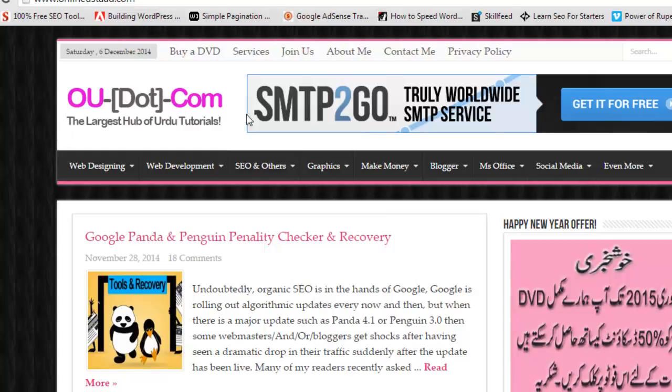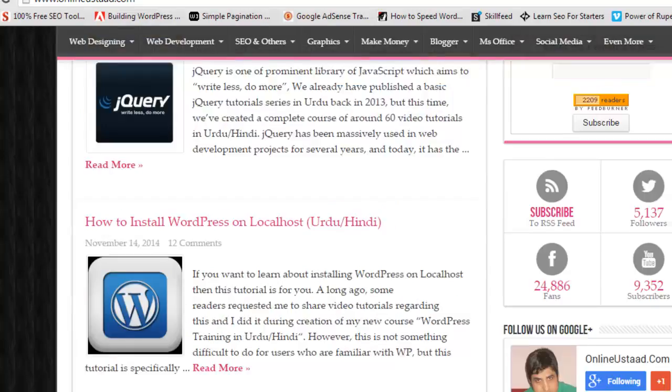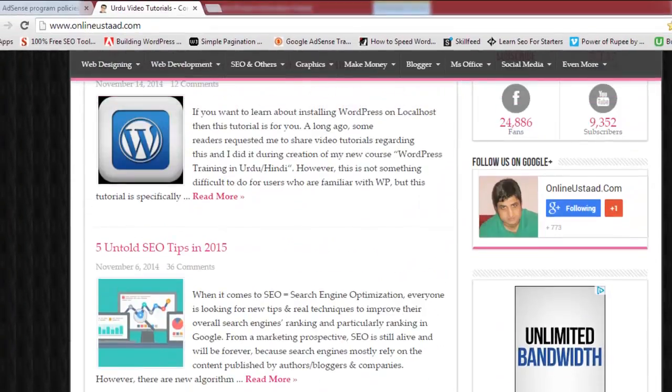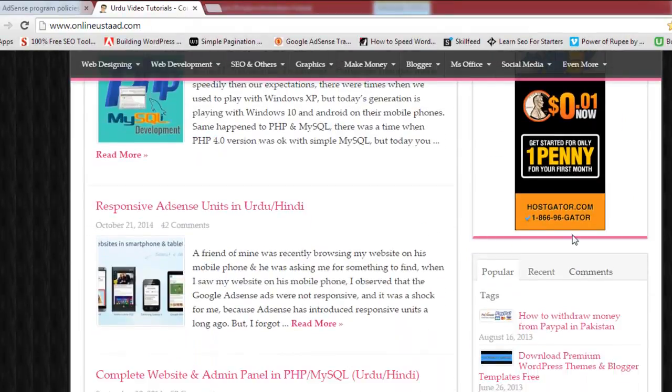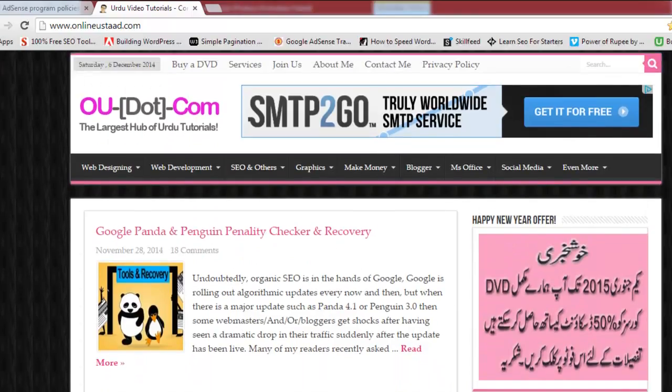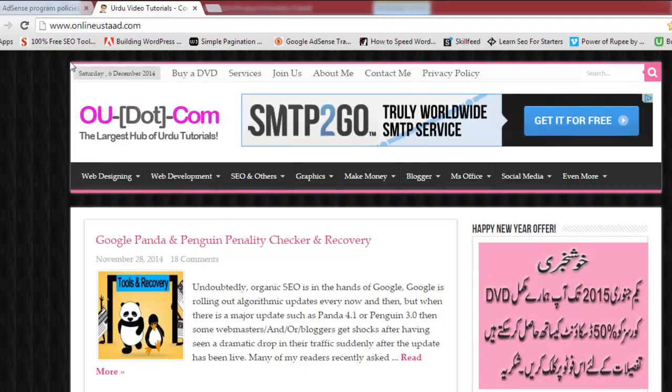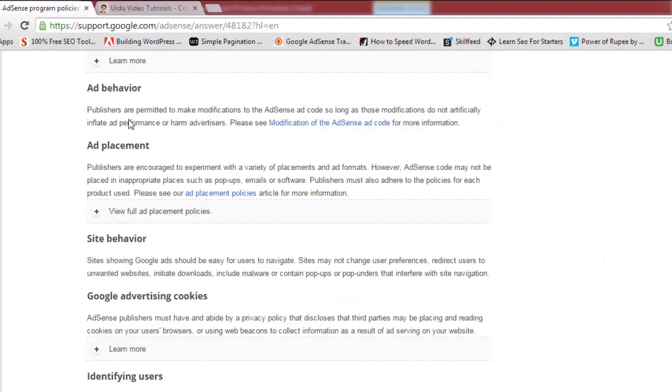Like if I add this ad very closely to this logo, so people may click this ad accidentally. And here you can see I have space between these two elements, and here as well. So Google says do not put ads in places where they may be clicked accidentally.